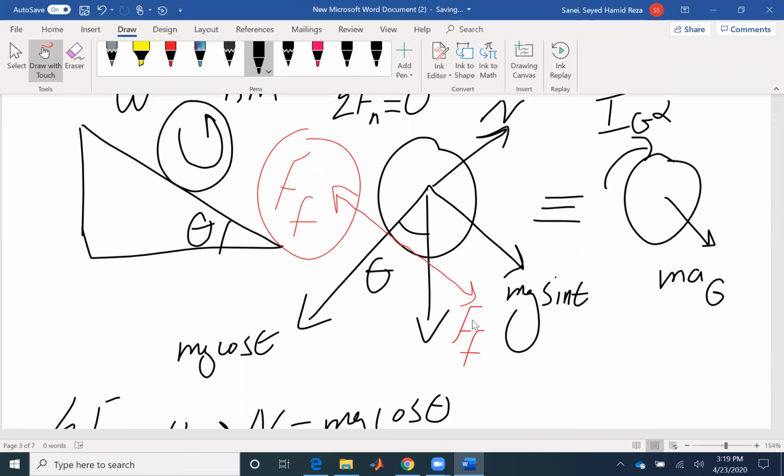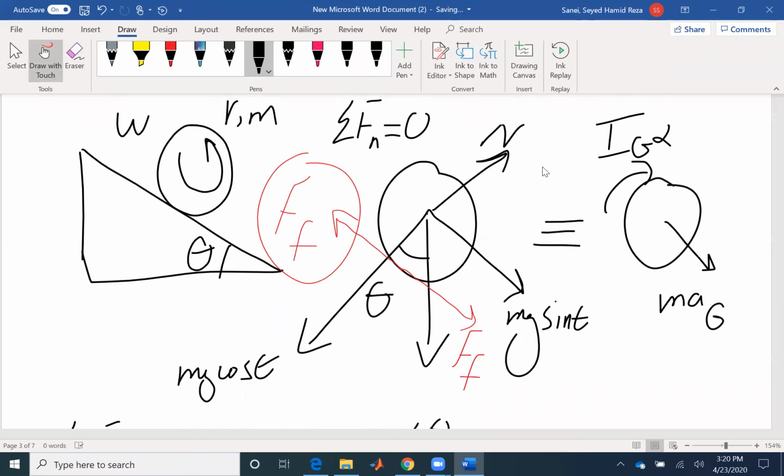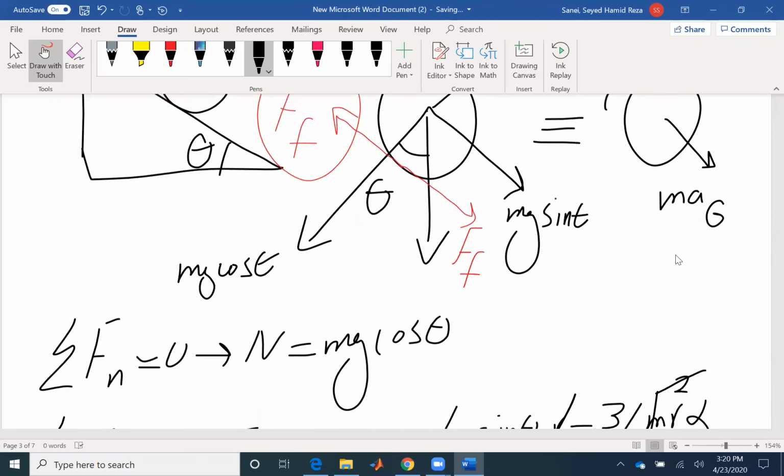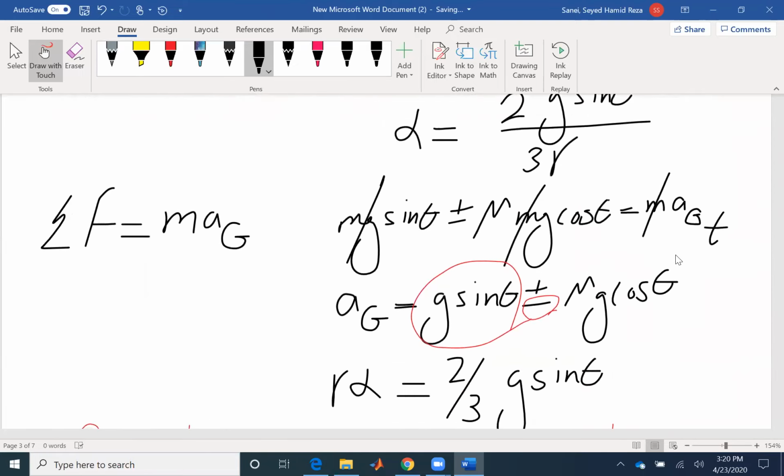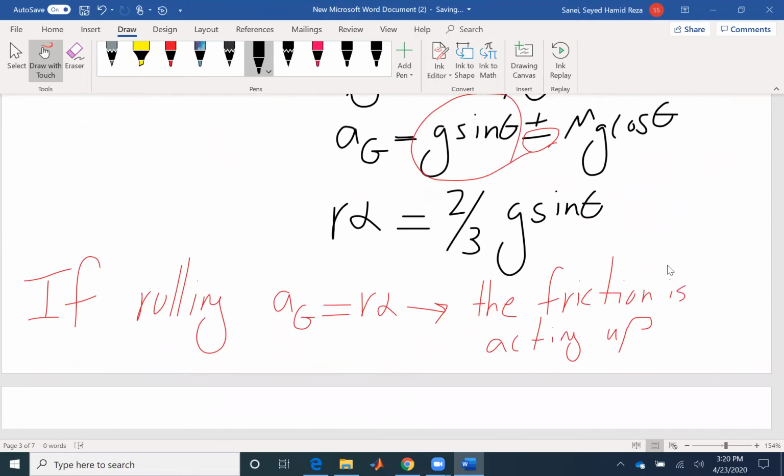The kinetic diagram doesn't change. The free body diagram doesn't change. Still, the force of mass is acting here. The friction force, we can evaluate it, mg cosine theta, and here still we have acceleration. The acceleration would be in the opposite direction of the motion, but still towards the bottom of the incline, and none of our equations would change. So still the friction force would be acting up.